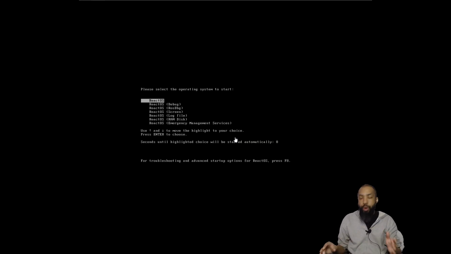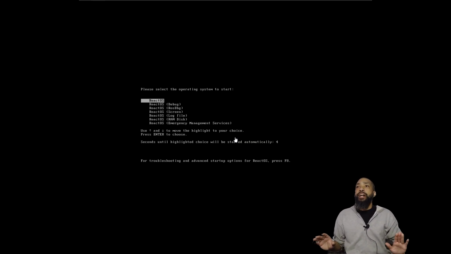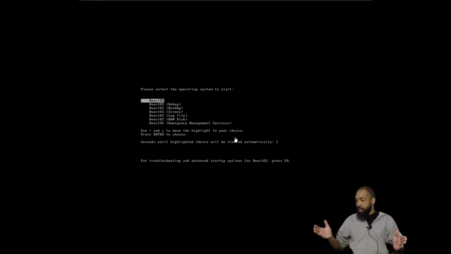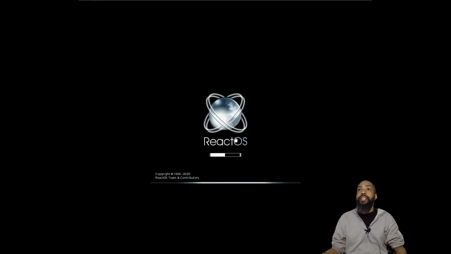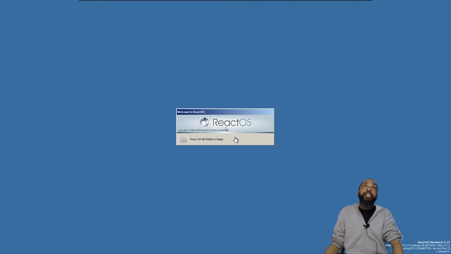So what we have is a very unstable operating system. So I see why I would be hesitant to upgrade to this. But then again, it could be a simple driver issue, and maybe we could take a look at the device files to see what possible issues we have with the devices. Let's see if we could Control Alt Delete to begin.